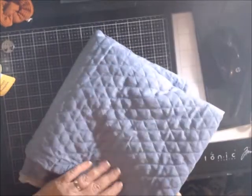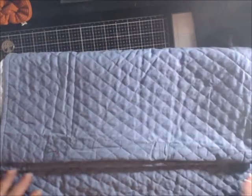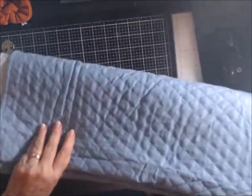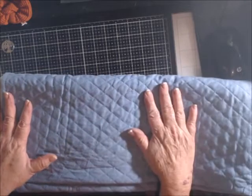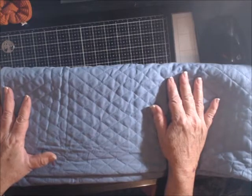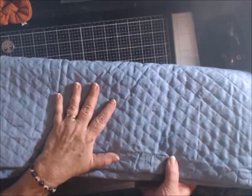And I got this, and this was on clearance. And I got all of this. And it's like 1 3/4. And I paid $1.10 for it, so it was on clearance. A lot of the fabric at this Walmart was on clearance. So I was real happy to get this, and this is also going to be mostly on Christmas stockings. And that's it. That is all I picked up at the clearance at Walmart.